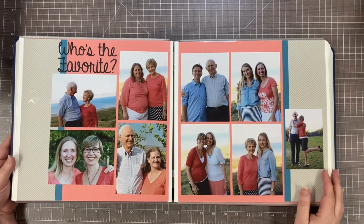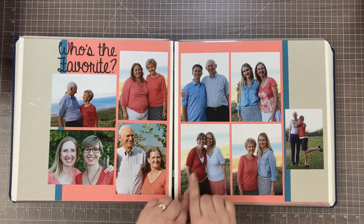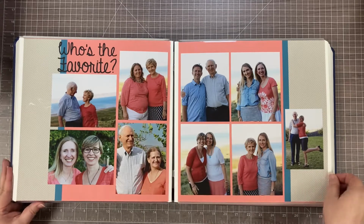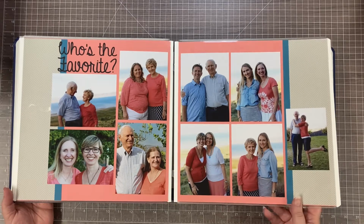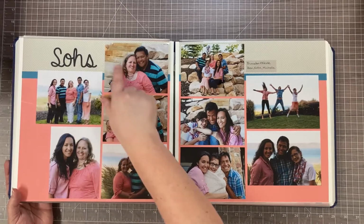We just look like we're having a great time because we are. And then we had a few pictures which were just one child with one parent. And even though we all know I'm the favorite, I asked for that just so that the rest of them will feel better. But just kidding, sisters who are listening, and brother, we know who the favorite is. It's not me.